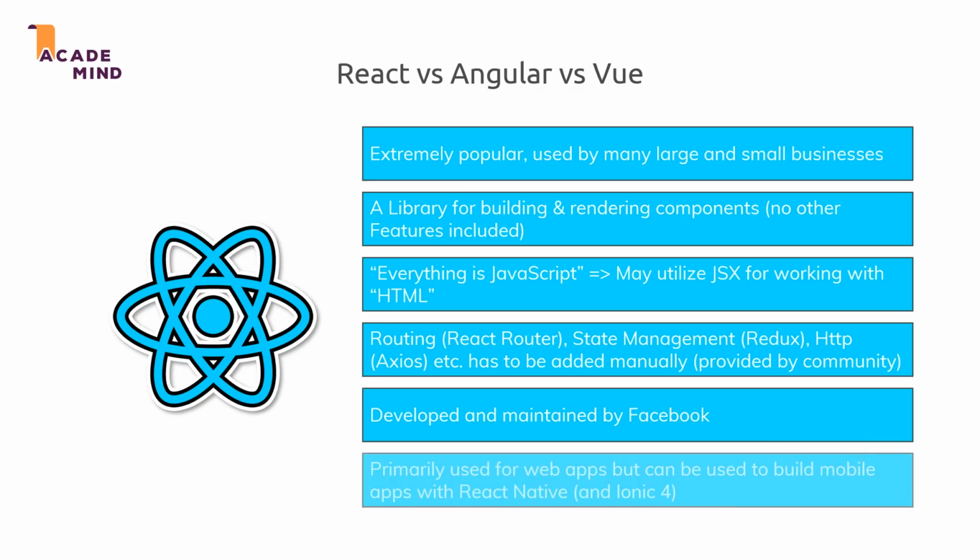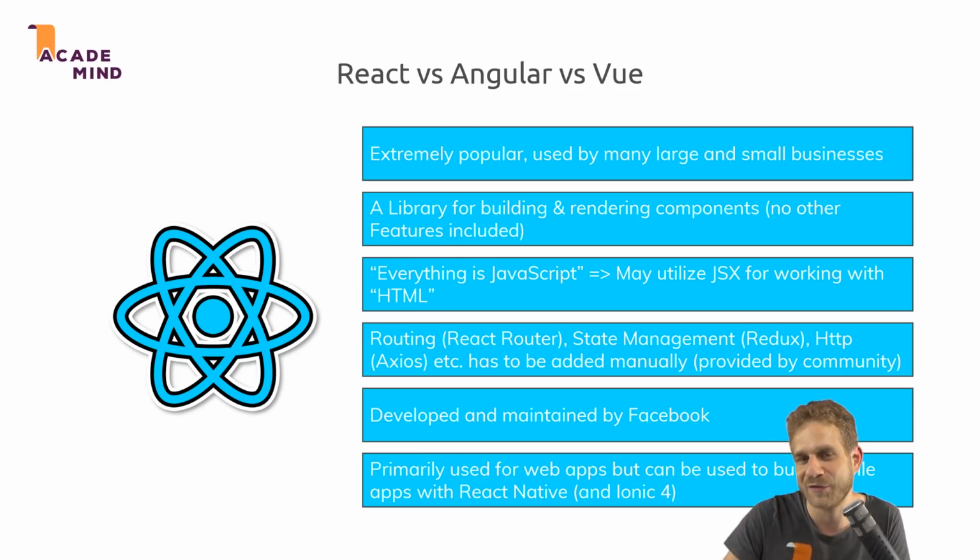Now, last but not least here, it's primarily used for web apps, but the cool thing about React is you can also build mobile apps with it with the help of React Native, or starting with version 4, also with the Ionic framework. So you can take your React knowledge, add some new knowledge, which you'll have to learn, and start building mobile apps. And that's pretty cool without knowing Android or Swift. So that's React. React is not the only thing we've got, of course.